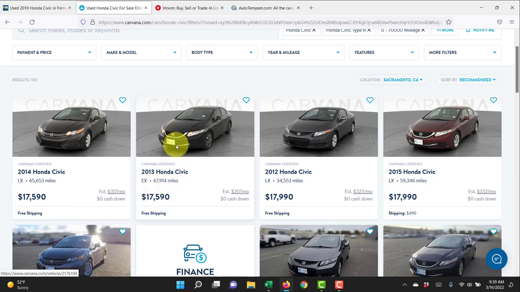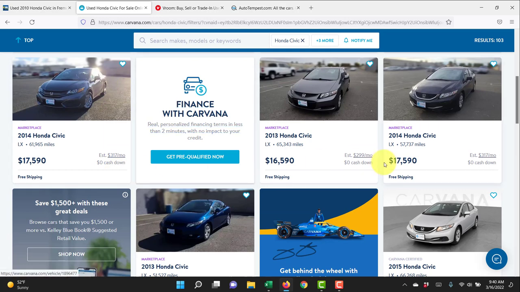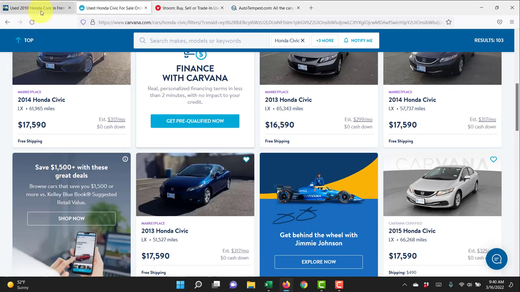Again, if you like the color, you can look through the inventory and see which ones you like. And the EX versus the LX, there are different trim packages, so this one might be even better. Actually, I'm not sure which one is better, EX or LX. So you'd have to do a little research and see which trim package is better. But you can see they have quite a few options here, and you can see which one you like the best, which one has the interior and the features you want, and compare the price to CarMax. I think they're going to be within a pretty narrow range in terms of price and quality, because it's a competitive market.